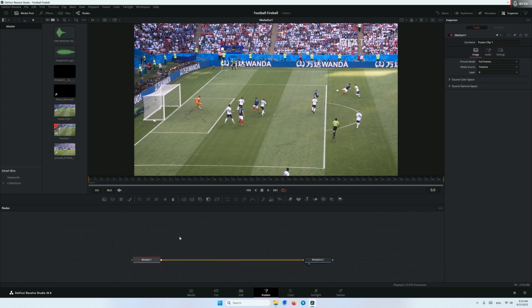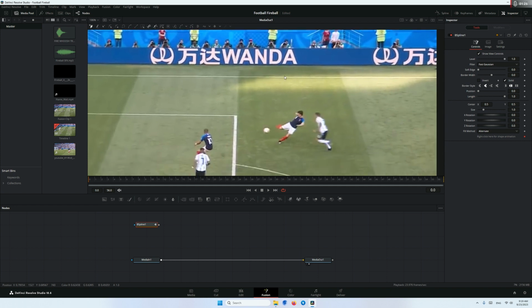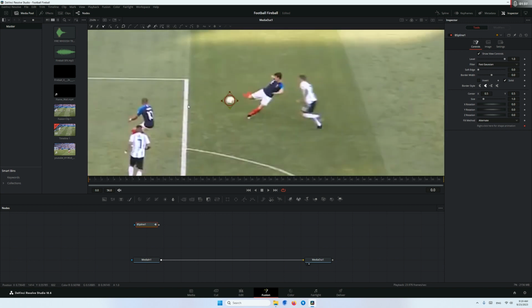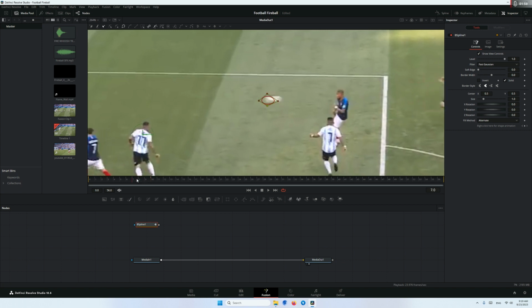So we can track the ball using the tracker, but I find it doesn't do a really good job, so we need to use the B-spline, add the B-spline node, and now let's go and track the ball. Let's draw 4 corners like this and make it a little bit bigger like this. Now all we need to do is just follow the ball. Let's move maybe 10 frames and move our B-spline like this and change the shape of it. Go back and see what we have.